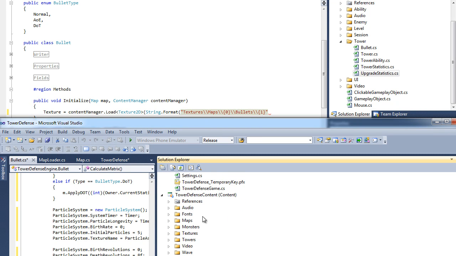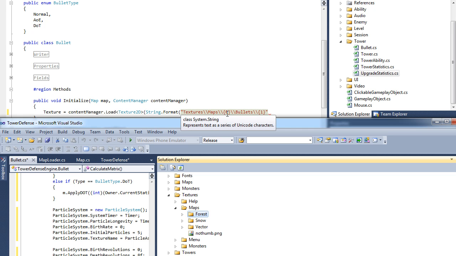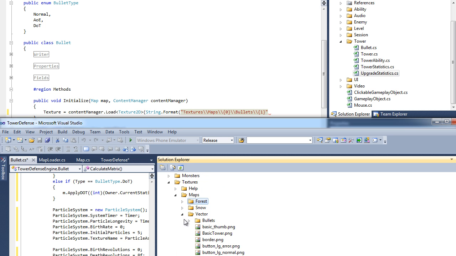So we're going to the Textures folder first, and then we're going to the Maps folder. Now, what we need to do is find out which map we're referring to, and that's what that opening bracket 0 closing bracket is for, because we'll pass it the map name. Each map has its own set of textures and anything like that.